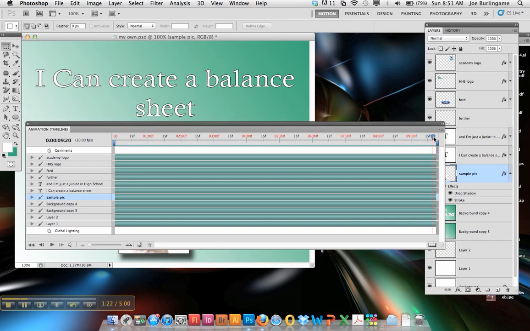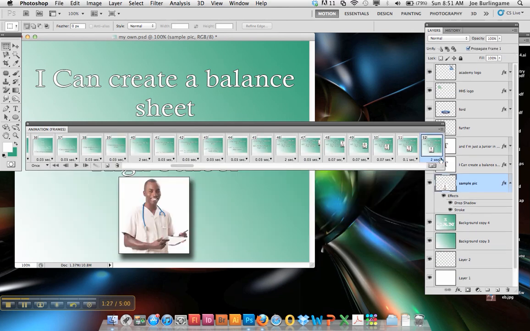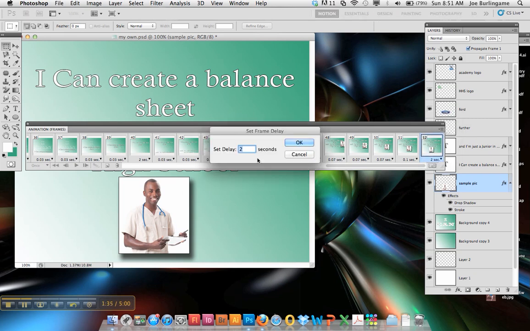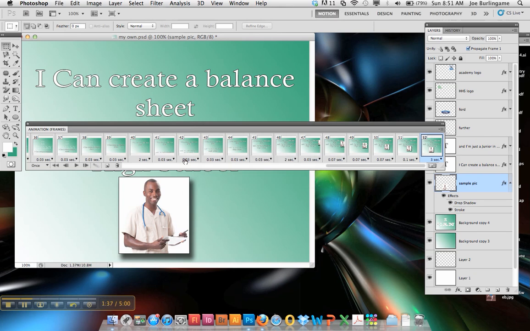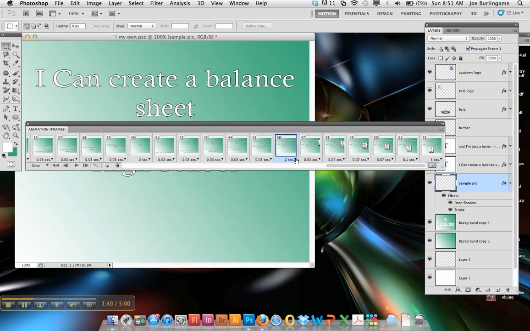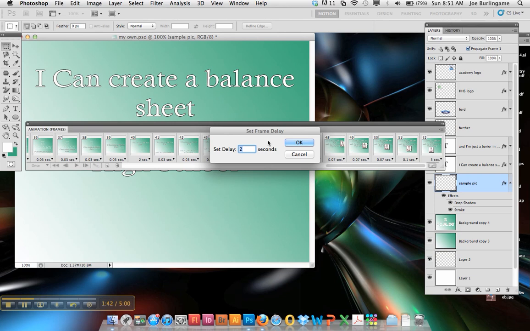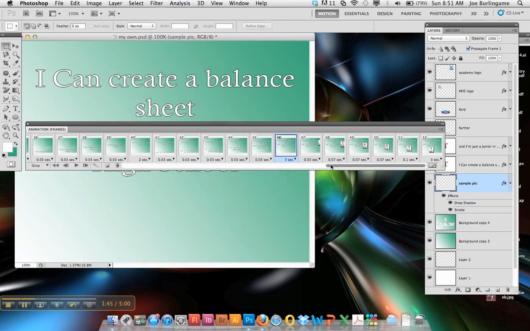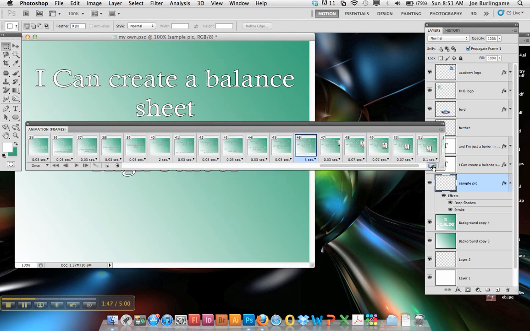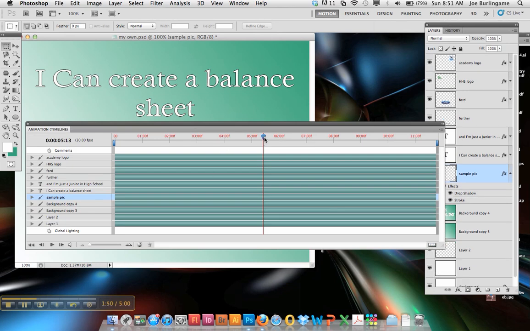And if you need to shorten or lengthen your timeline, go back to the frame mode and just change your delays on some of your hold frames, the frames that you're going to hold on, like from 2 seconds to 3 seconds here. I just added 1 second there, and then I'm going to do it as well right here under other, 3 seconds here. I've just added 2 seconds. So instantly I've added 2 more seconds to the timeline using the frames animation, and you'll notice when I go to the end of the timeline, I am now at 11.22 seconds at 30 frames a second. So let's go ahead and publish this.